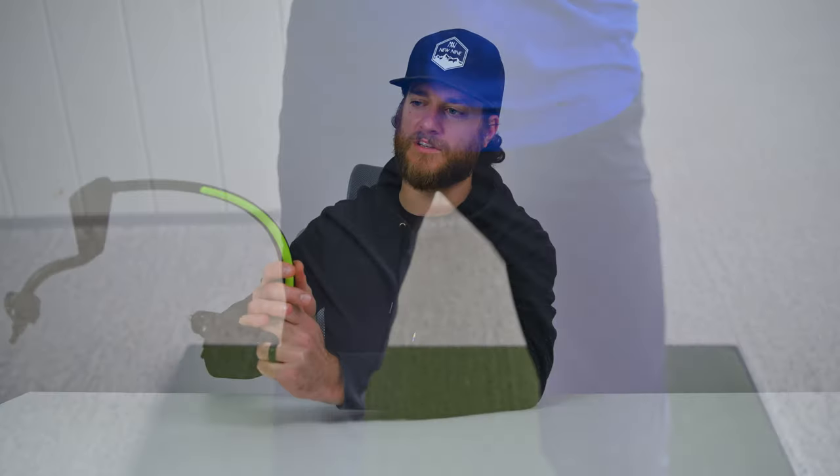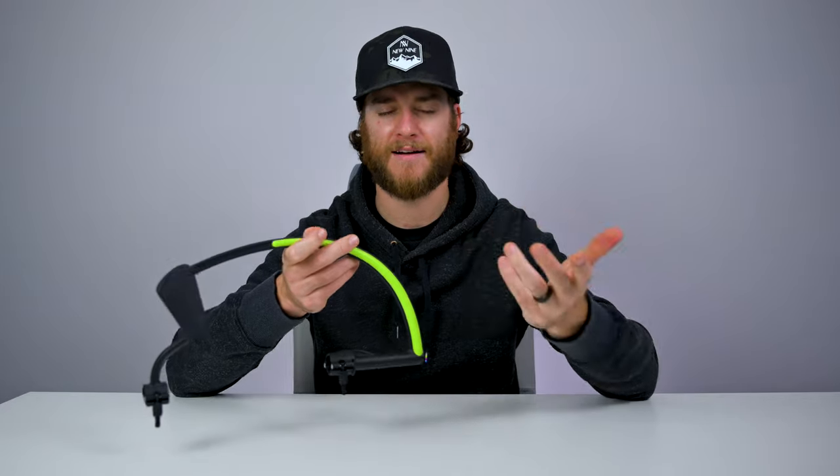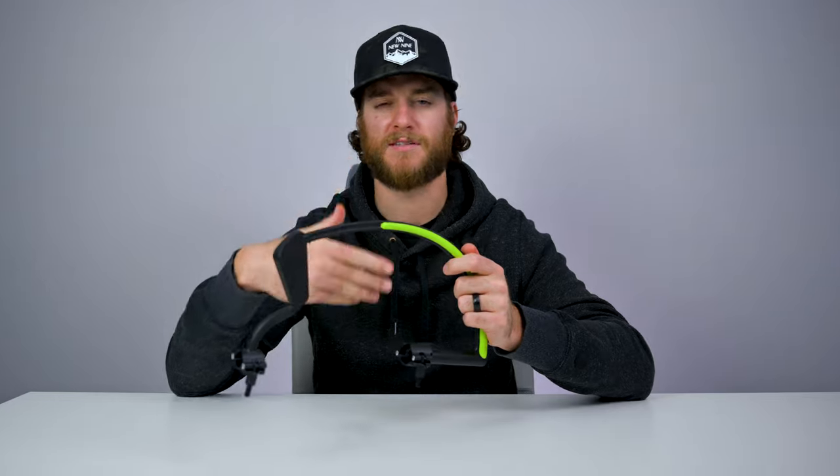From my own perspective, what this is supposed to do is help create muscle memory. At first it's kind of bulky and there's something on your club which is not normal, but the more you use it, the more you get familiar with what that club face is doing, to the point that it becomes muscle memory. Over time as you're practicing, your body will naturally go back to how you're practicing. The whole point of a training aid is to practice with it so it translates to being on the course.